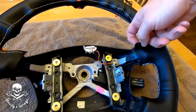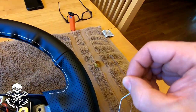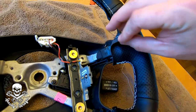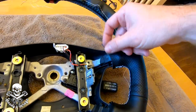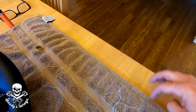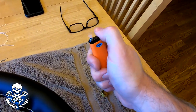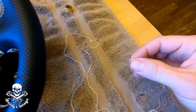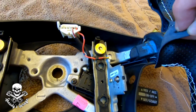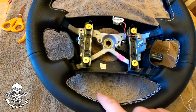And you want to start from the back and poke the needle through the leather. And what I found, this needle is not super sharp, which is probably a good thing, because I had to poke myself a bunch of times. But you want to find one of the existing holes and come through from the back to the front, put a knot in your thread. It is nylon thread, so what I did is put a big knot in it and then used a little butane lighter to melt it. So now I've got a nice, good knot that will pull up against the back of the leather and not pull through as I'm sewing. So that's the first few tips I can give you.